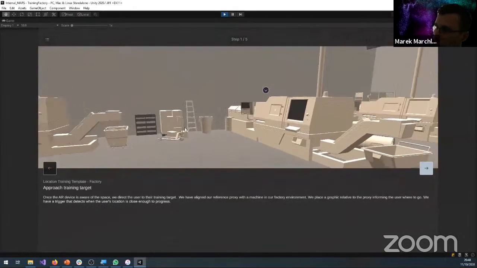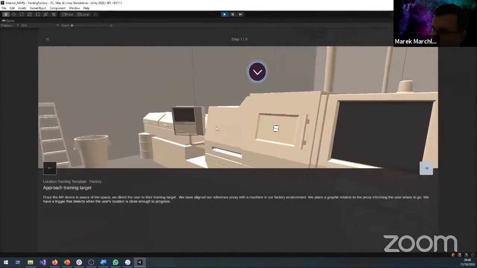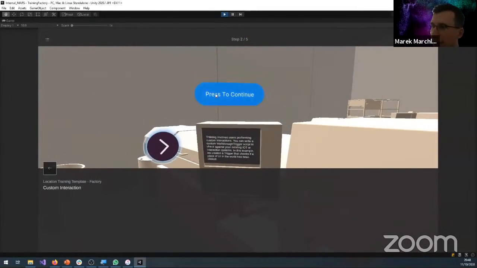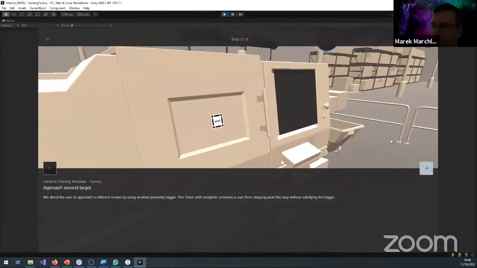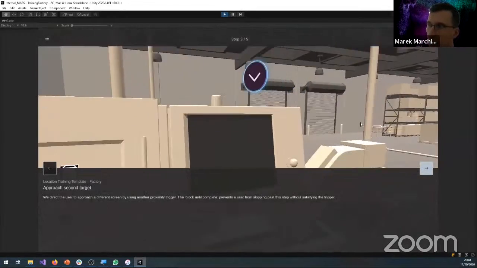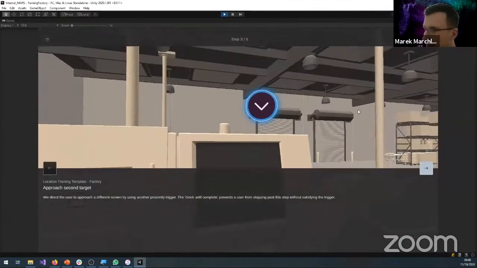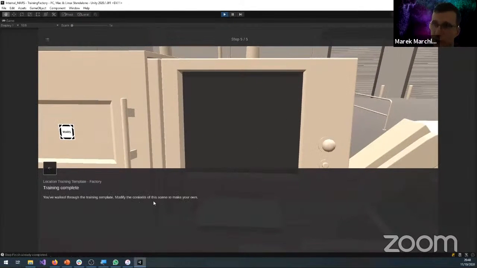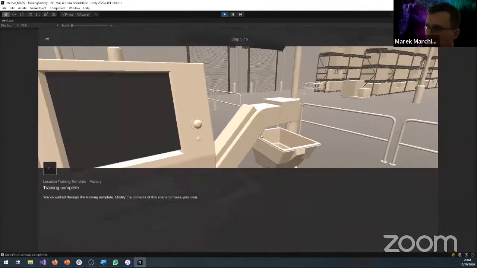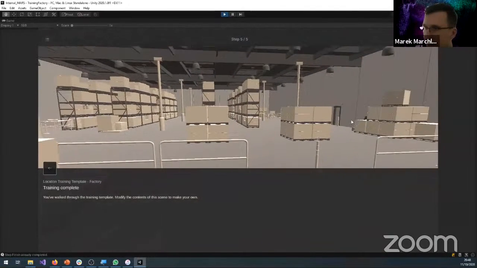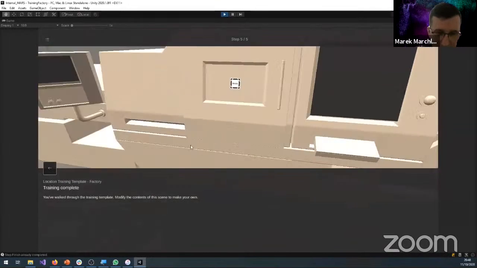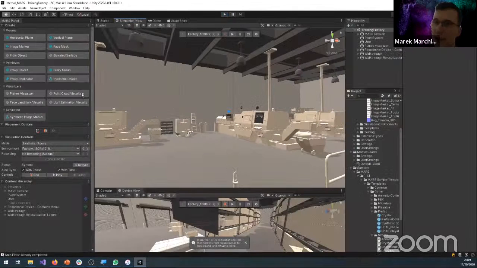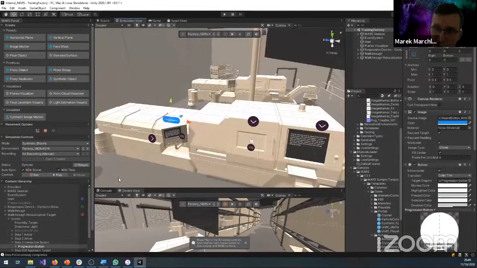It asks us to follow the marker here. If we come closer, it's going to detect our position, and it simulates the real training that you can maybe create for your employees that work in a factory. We have the image marker detection to align the virtual world with the physical world. If you come from an AEC vertical, this is a great use case, and I highly encourage you to check out our factory template.